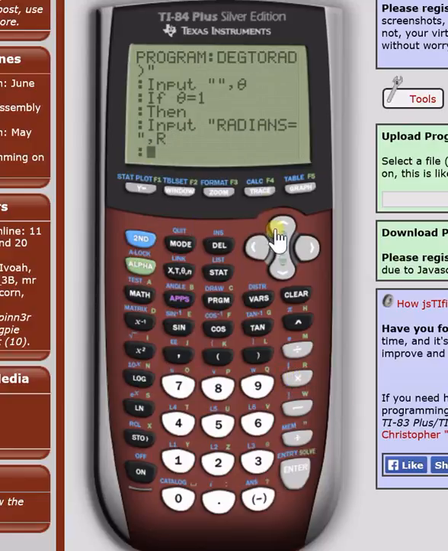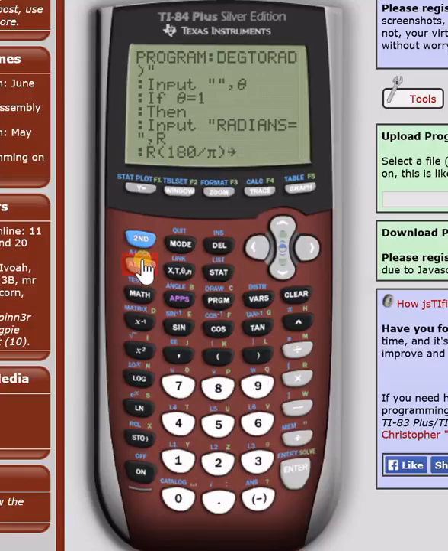Now when you type in radians, you're going to be typing in something like pi over 2. And that's fine for your R. But then we're going to be multiplying it by 180 over pi to get our degrees. So we're going to take our R, and we're going to put some parentheses there, and then we're going to put 180 divided by, second, that caret gives you pi. So that's just multiplying this R by that, and that is going to give us our degrees.